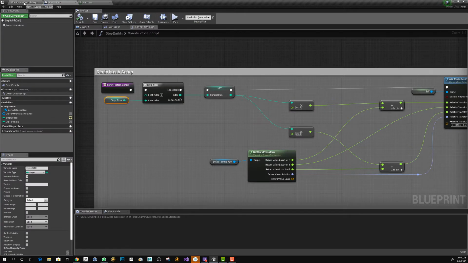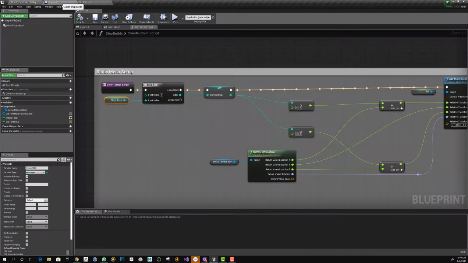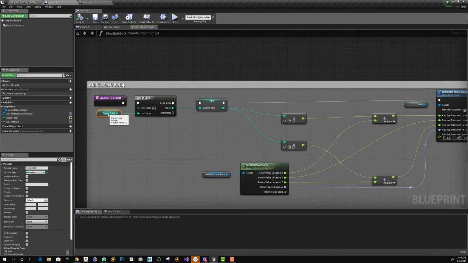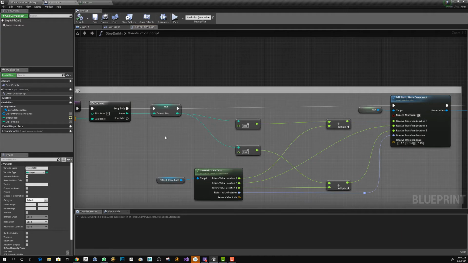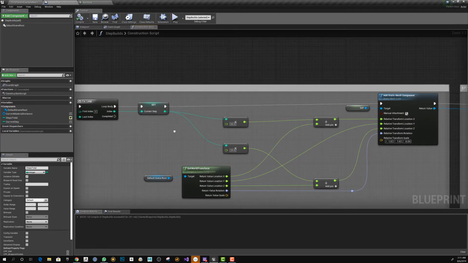With that steps total, we're able to modify the amount. That steps total, we get it as the last index of a for loop. Saving the current step, but after that, I define an offset, and depending on the offset of the current step is how high and how far it goes.